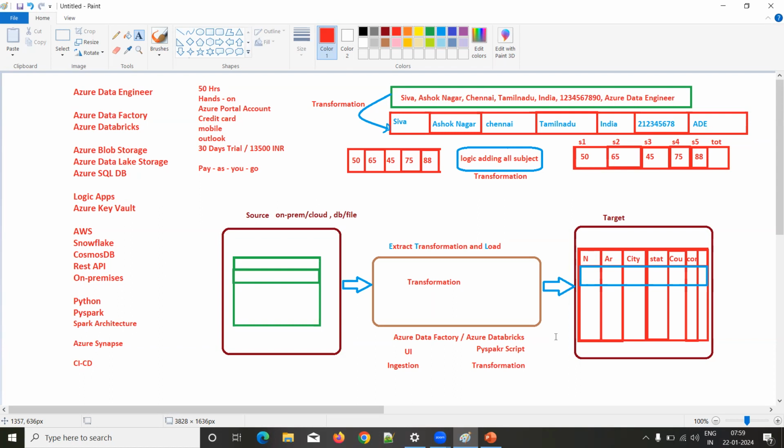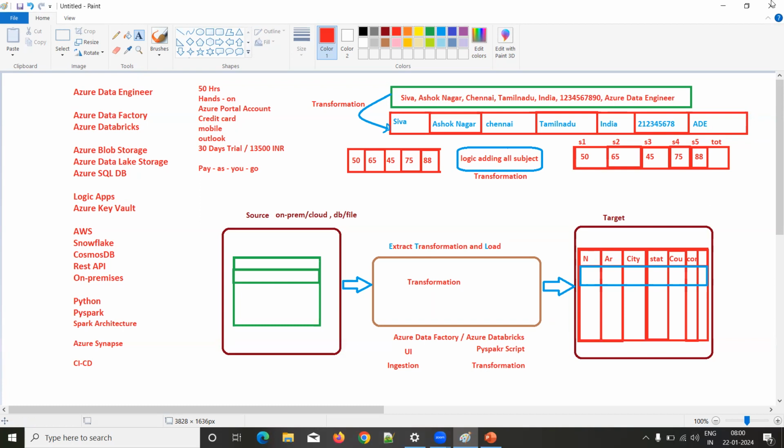But the important thing, again and again I'm telling you, is that hands-on is very, very important. How you spend your time on hands-on is very important. You have to spend some number of hours daily. You are spending 1 hour attending the session, and at least you have to spend 2 to 3 hours for your practice. It is very, very important. Only then can you learn very quickly and try to attend interviews very quickly.